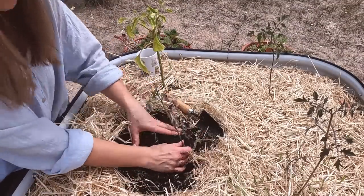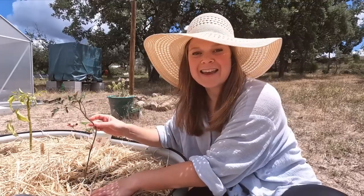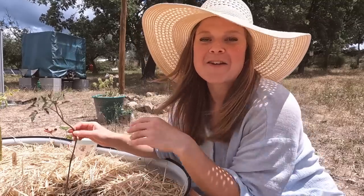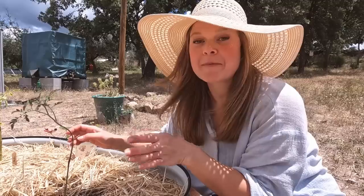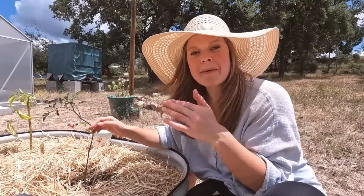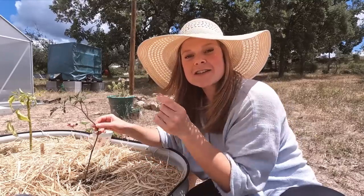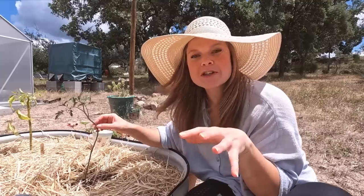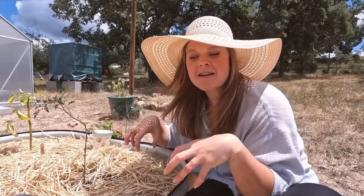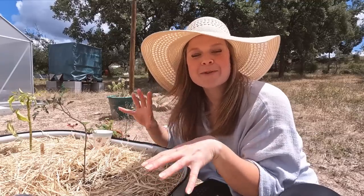So I planted these tomato plants last week, and you can see they're really leggy and a little bit weak. After last week's video, some kind people left me some comments about how to remedy this and improve the health of these tomato plants. Apparently, you can bury it very deeply, and where it's got these nodules, they actually turn into new root systems, which allow the plant to get more nutrients and have better footing in the soil, so it's more stable in the wind.